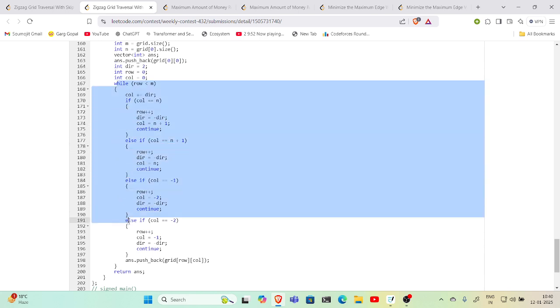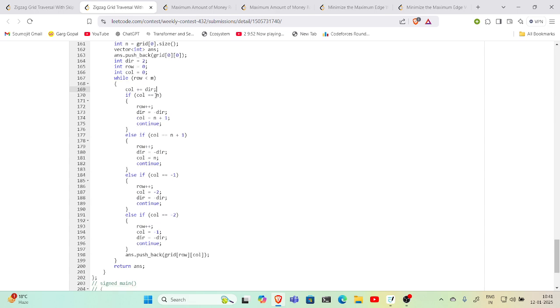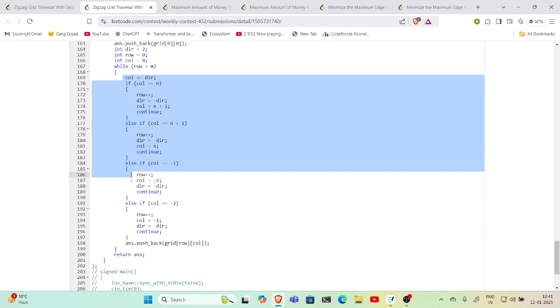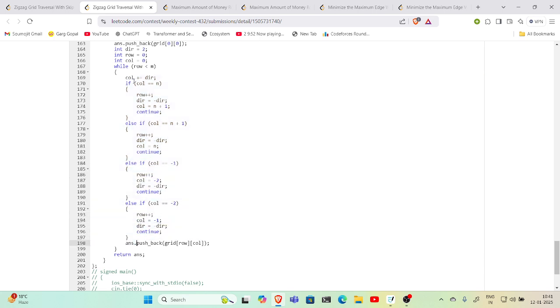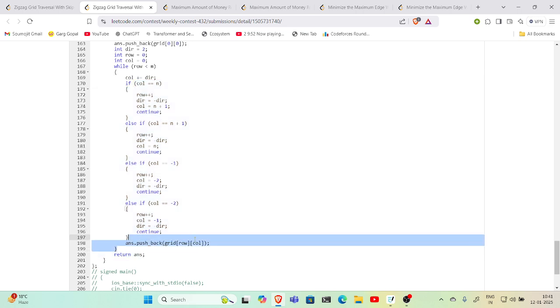Now we make a while loop which iterates till the value of row is less than m, right? Whenever the value of row exceeds m, that basically means that we have completed traversal of all the rows and we can simply break the loop. Great. At every step, as I said, we will increase the value of col with direction. So this basically indicates that we jump or make a move. Great. And then here come the 4 cases. Suppose it does not hit any of these 4 cases, then we will just do a simple answer.push_back(grid[row][col]). So it basically means that we fill that value of the grid into my answer vector.